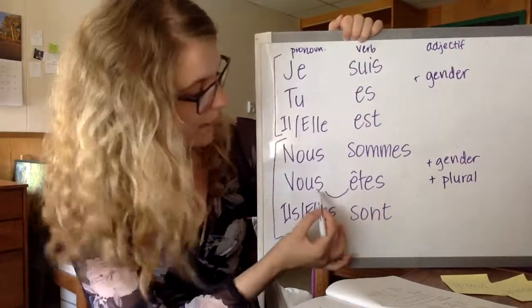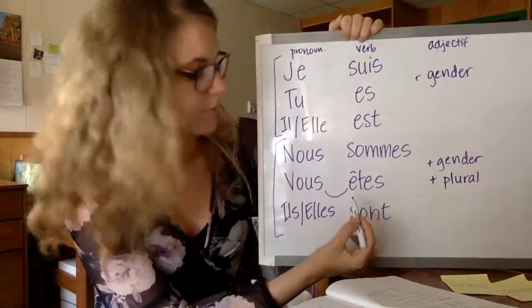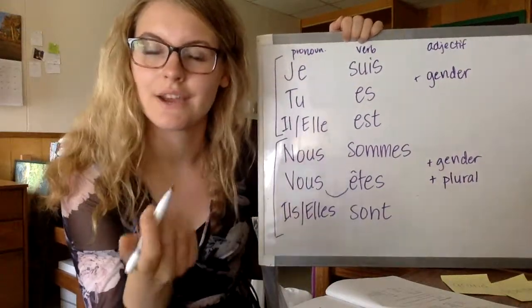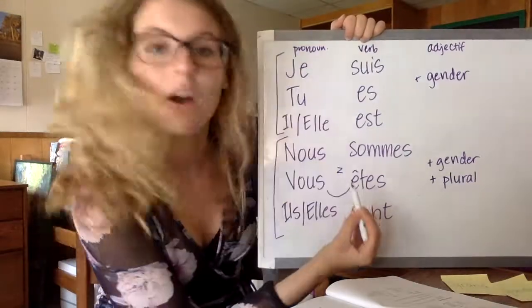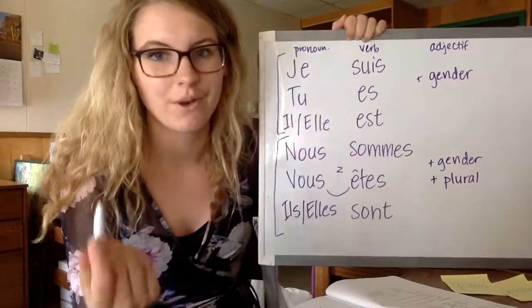So we know that S at the end is going to be pronounced when there's that vowel to start the next word. So vous êtes. But it doesn't really sound like an S, right? Remember to think of liaison with S more like a Z sound en français. Vous êtes. Voilà.